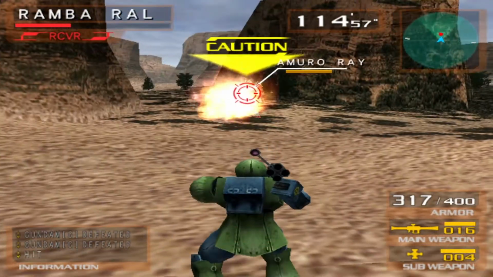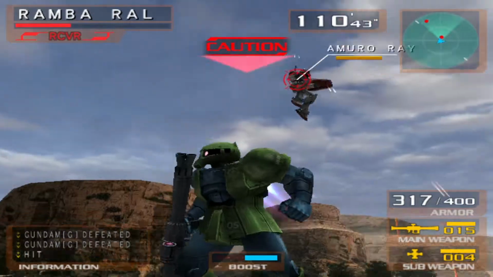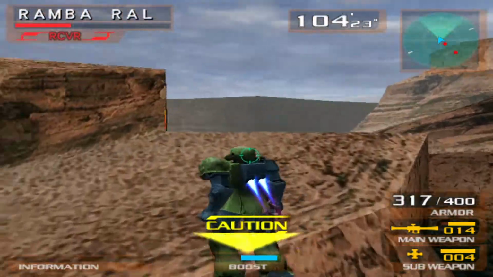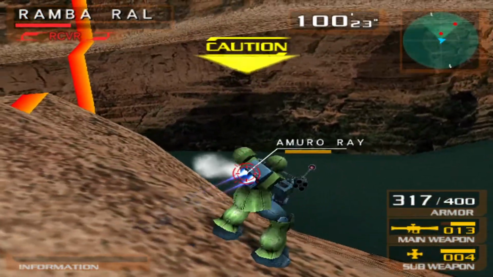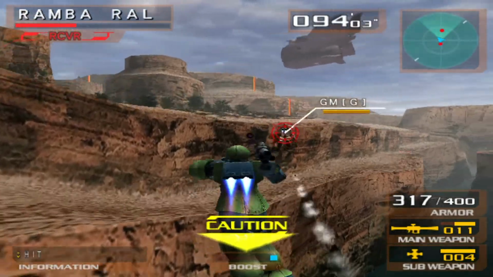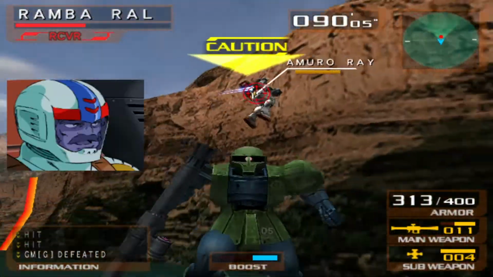I am not meleeing the Gundam in a Zaku 1. I am out. Oh, he's got the Gundam hammer! No! No, distance, distance, distance. Fly, fly, fly, fly, fly. At least he can't hit me with a beam rifle. I missed the jump.